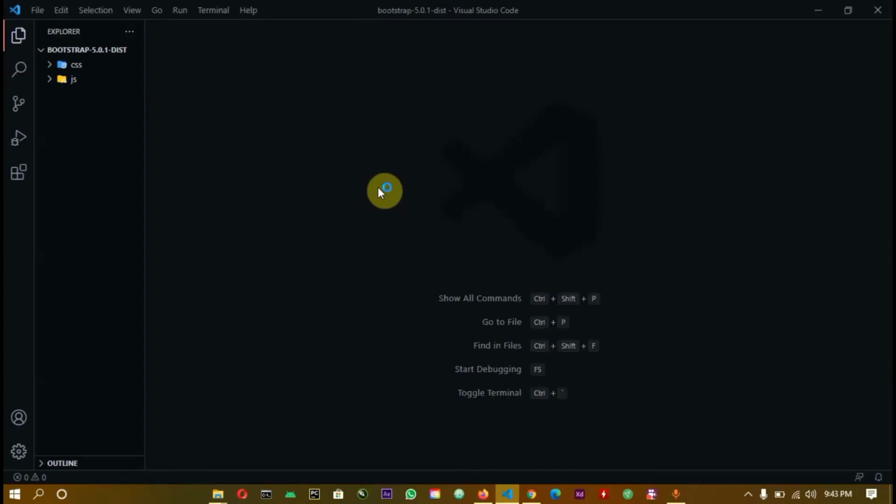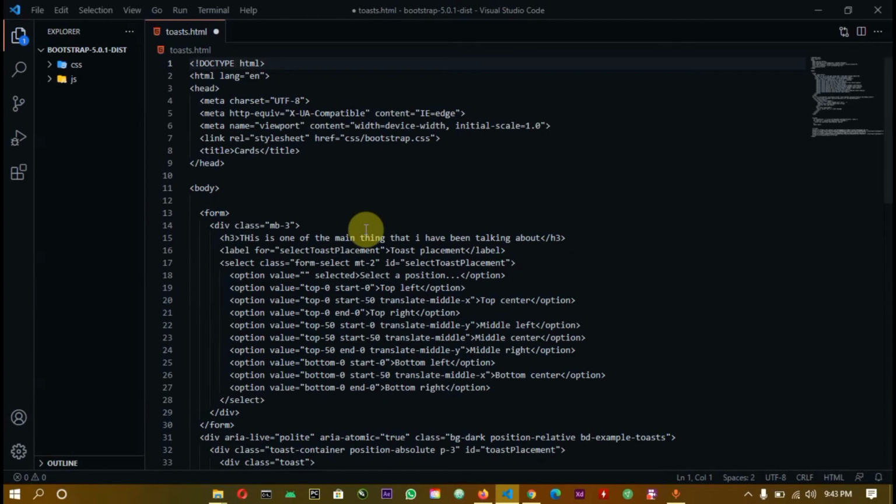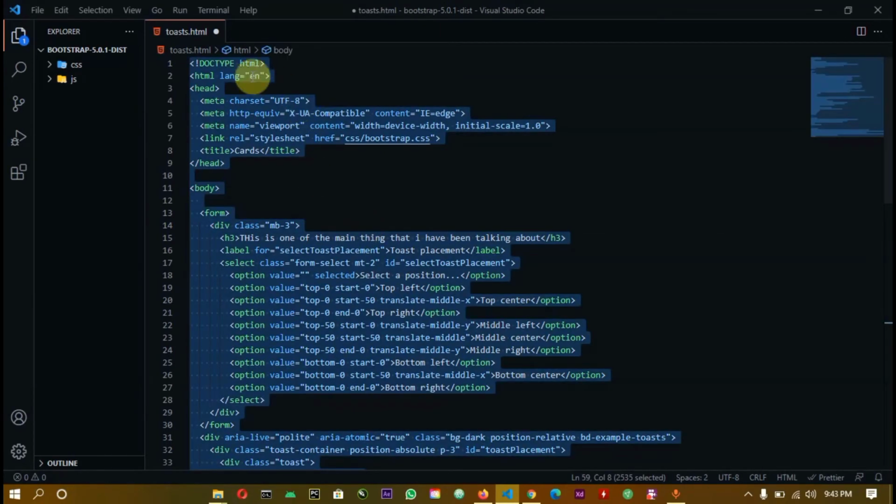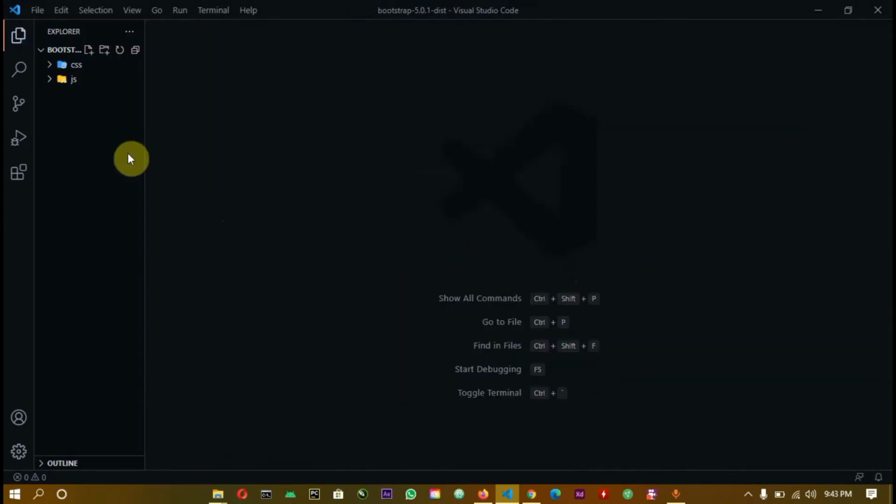Okay, we are not done with the setup yet. I actually have this created in my VS Code, so I'm just going to delete this. Don't save. But for you guys, you're going to see this empty window on Visual Studio Code like this. I'm sorry about that, that was the project I was working on.